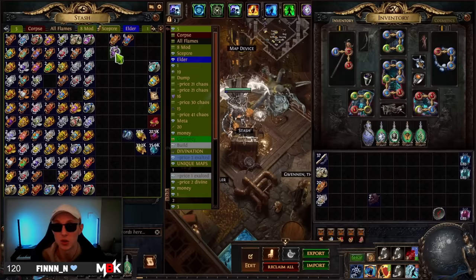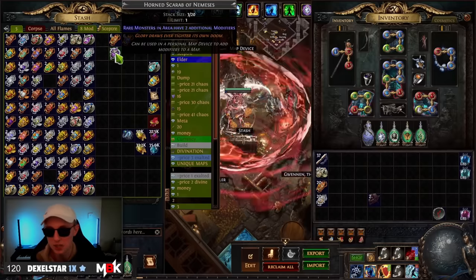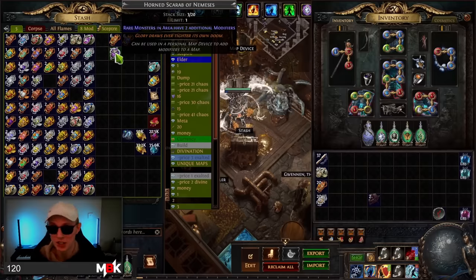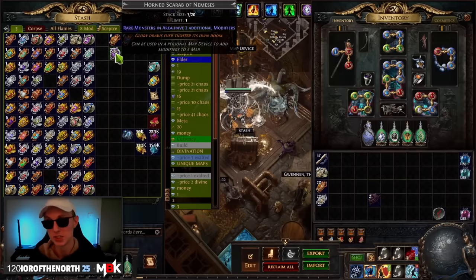We did get three Horned Scarab of Nemesis as well. This one, as I said, is very common, but you can see where this goes, and if you were to do this an awful lot, you'd be getting a ton of scarabs, you'd be able to sell them in an extreme amount of bulk at a massive upsell, and you'll be chilling.